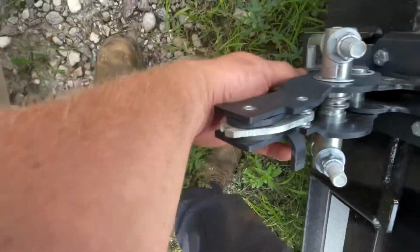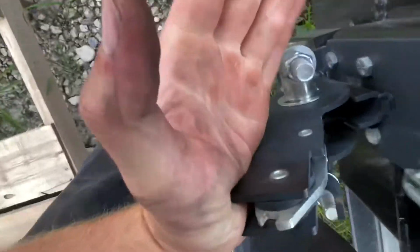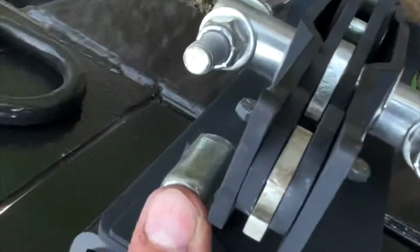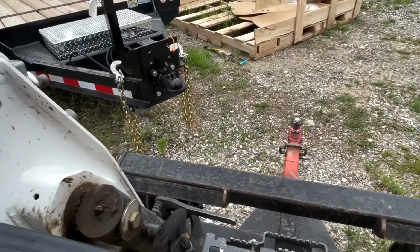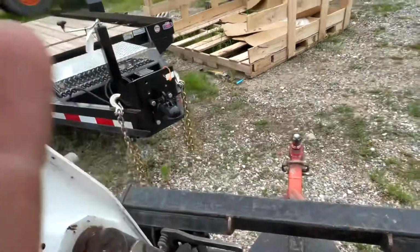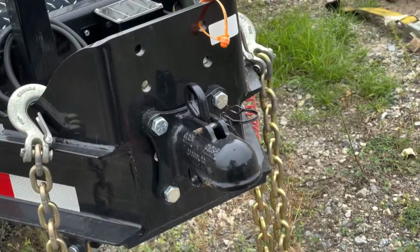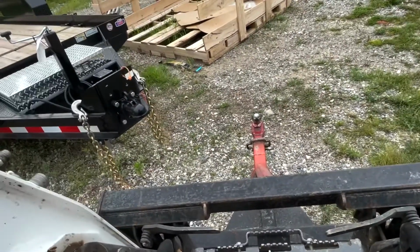This handle's supposed to be out, but it looks like someone didn't want to do that. All right, make sure that's latched. So when you're hooking up to a trailer, a lot of people don't even lock it in, like using the trailer lock, they just attach it.